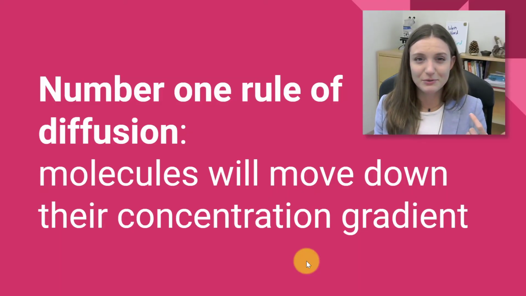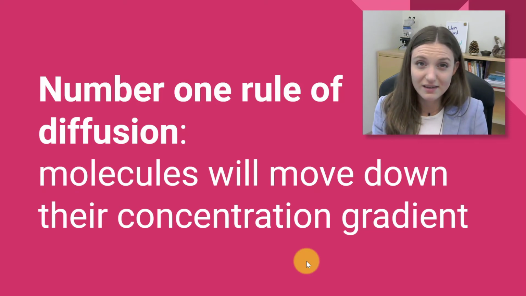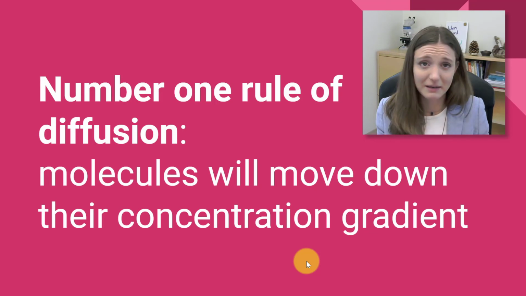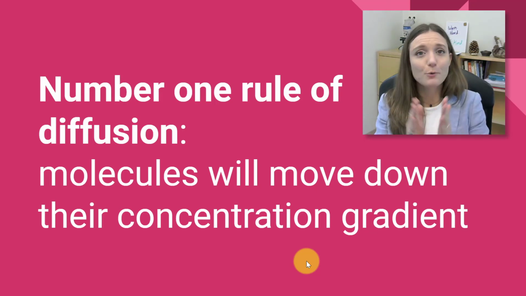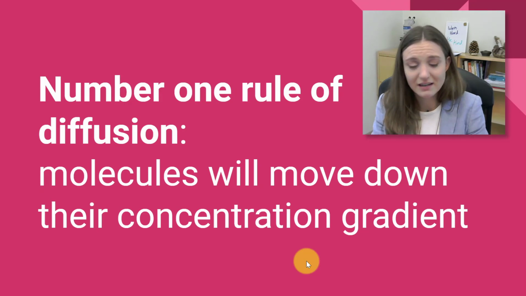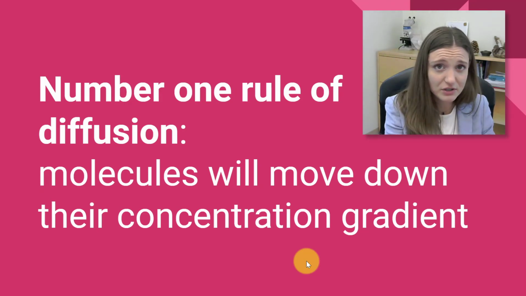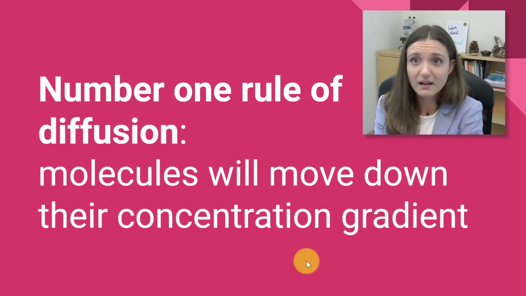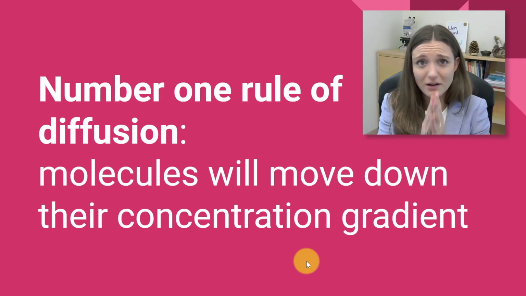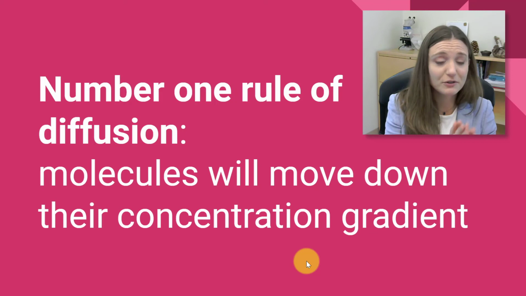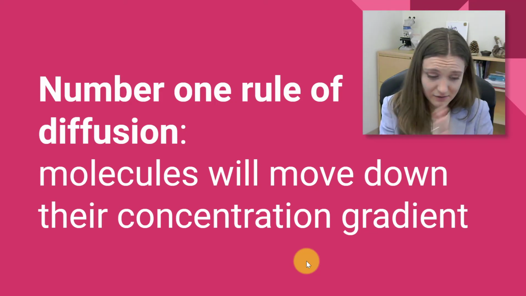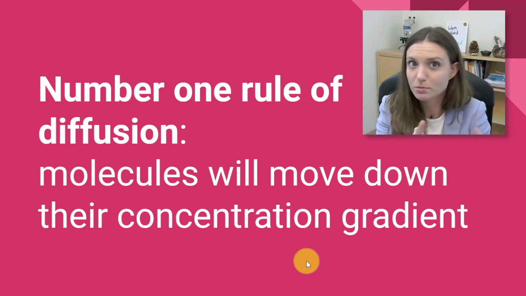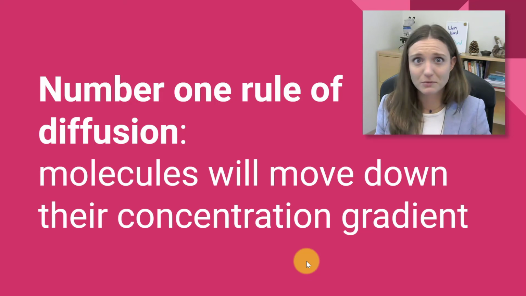Okay, so how does this apply to cell membranes? Well, the number one thing that I want you to remember about diffusion, which is the main process behind passive transport, is that molecules will always move down their concentration gradient. They will always move from wherever there's a higher concentration of that molecule to an area of lower concentration. Okay? This is our number one rule. In passive transport, molecules will tend to move down their concentration gradient from high to low concentration. Got that? This is super important because this explains how osmosis works too, which is where we're going next.